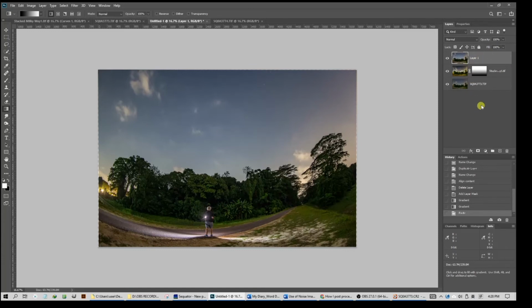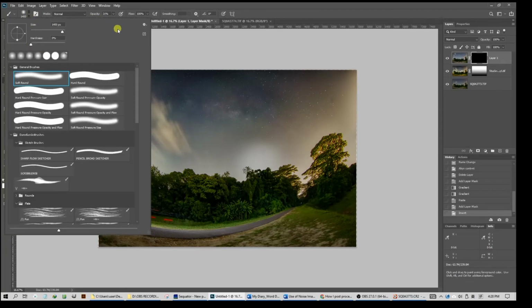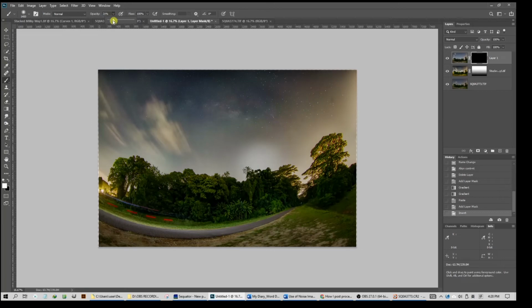Just introduce a mask. By clicking the additional mask, since it's a white mask, we want to invert it so that it becomes black, and blocks whatever is there. So black conceals. So we want to reveal, we must paint it white. So go to your brush tool and make sure it's a very soft brush, and the opacity, I need to increase it a bit to 50%.